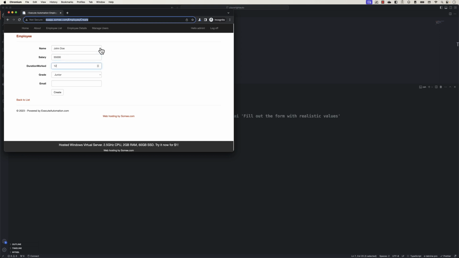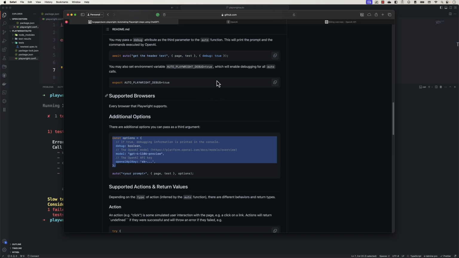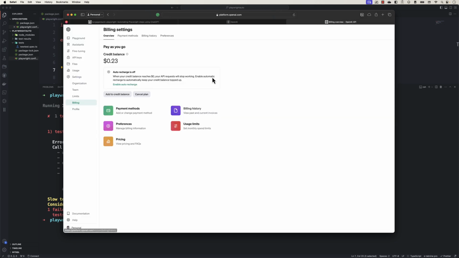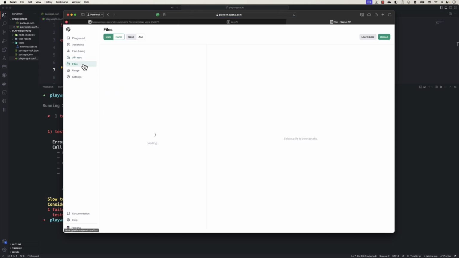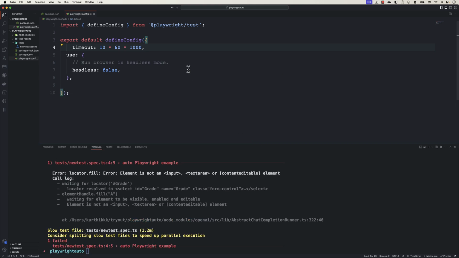And most importantly, even though we say it is a free version, there is a caveat here, because even though it is free, you actually need to have OpenAI's API that you need to purchase. So if you don't really have the balance, then it is going to fail. And you can see that currently my balance is going to keep going down because I've already used it. So yeah, that is another caveat that we have. But yeah, that is the thing about this particular new Auto Playwright feature.